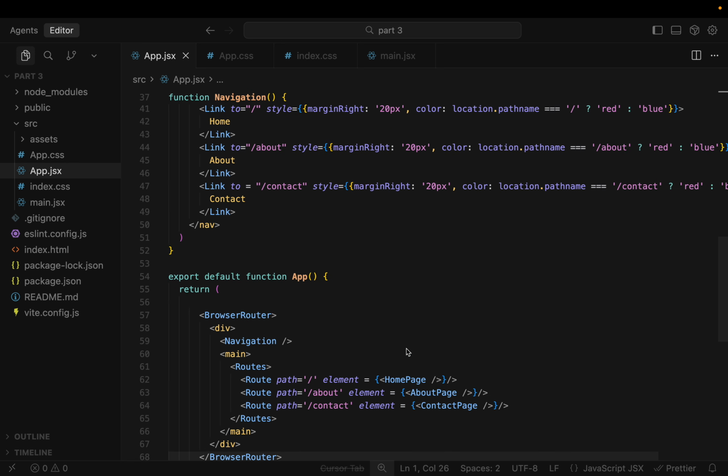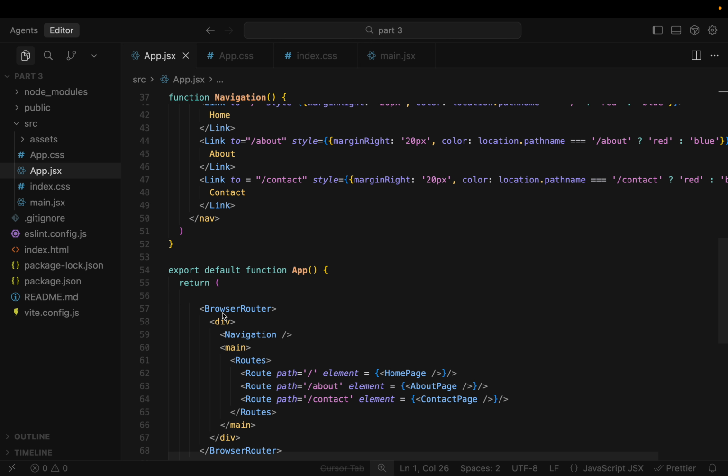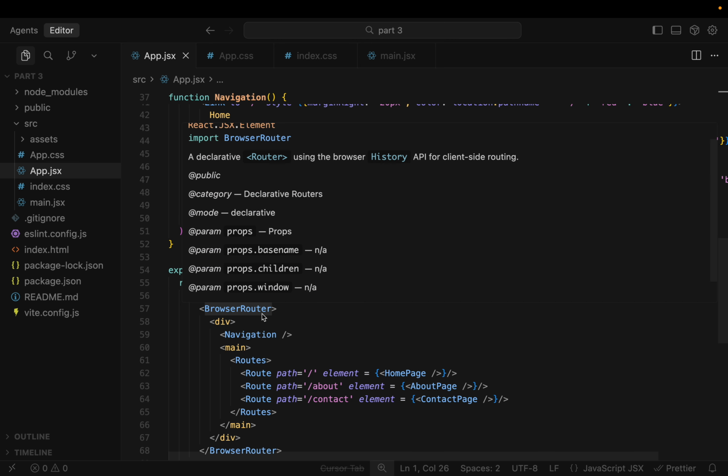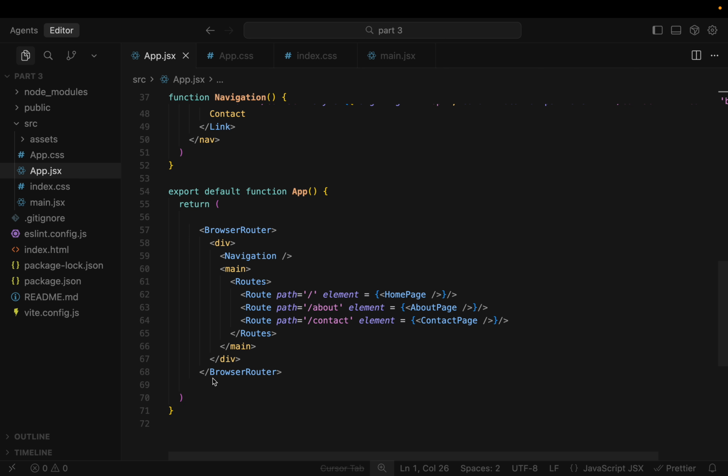Downwards, in place of router, we used browser router, and we close it down with browser router over here. It's just one big parent, and everything else is a child of this browser router.